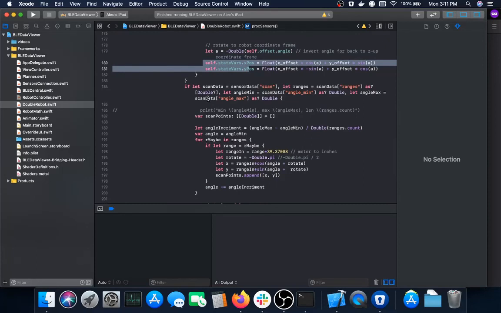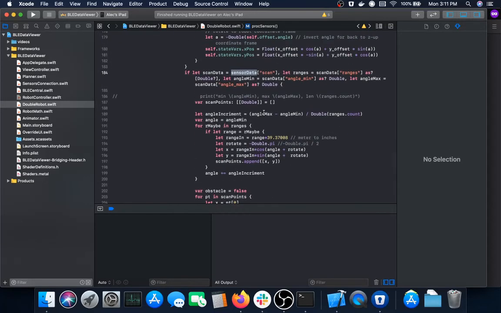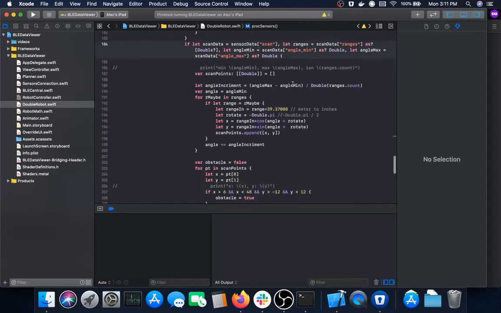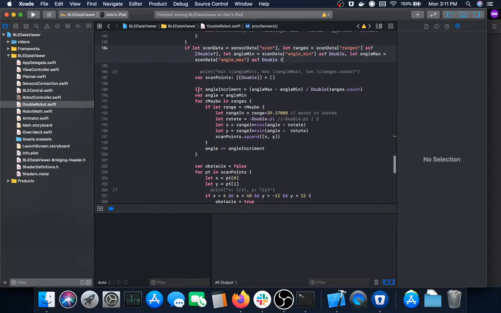So the next thing it grabs from that sensors connection object is the scan data. And the scan data is a bunch of distance measurements, and you have the minimum angle and the maximum angle. So the angular distance between each distance measurement is given by the formula: you take the max angle, subtract the minimum angle, and divide it by the number of total distance measurements, and that gives you the angle change between each distance measurement.